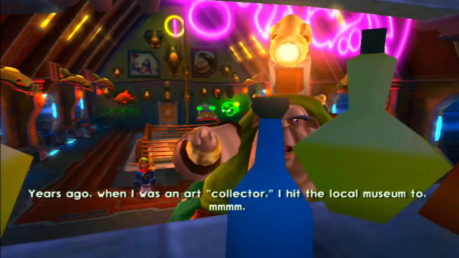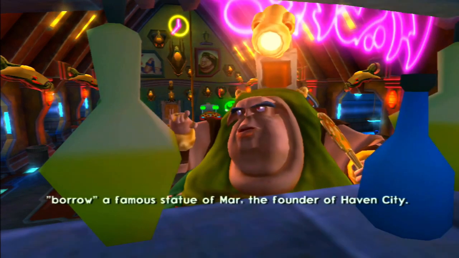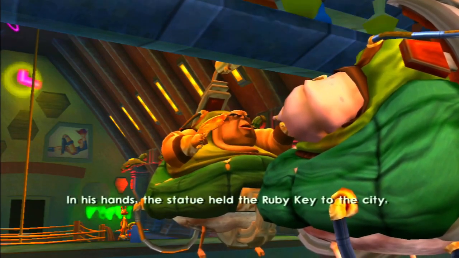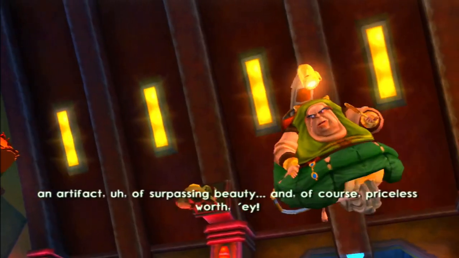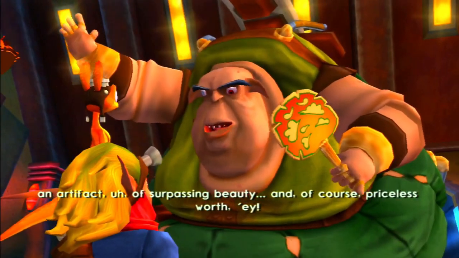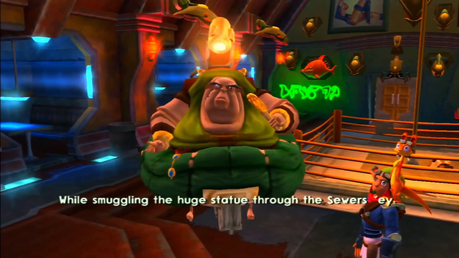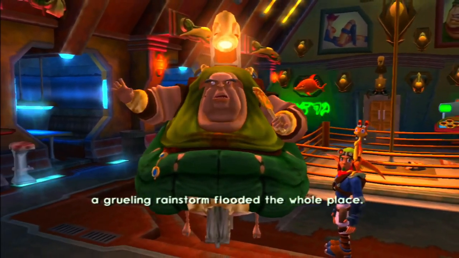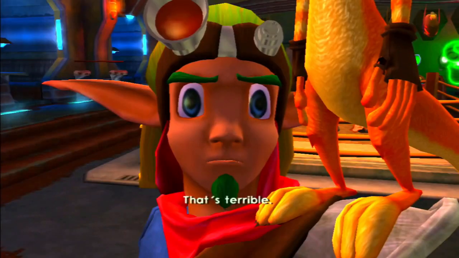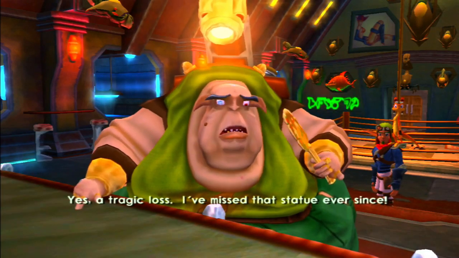Years ago, when I was an art collector, I hit the local museum to borrow a famous statue of Ma, the founder of Haven City. In his hands, the statue held the ruby key to the city, an artifact of surpassing beauty. And, of course, priceless worth, eh? Oh, I just love art. While smuggling a huge statue through the sewers, eh? A grueling rainstorm flooded the whole place. The statue and five of my best men were swept away. That's terrible. Yes, a tragic loss. I've missed that statue ever since.